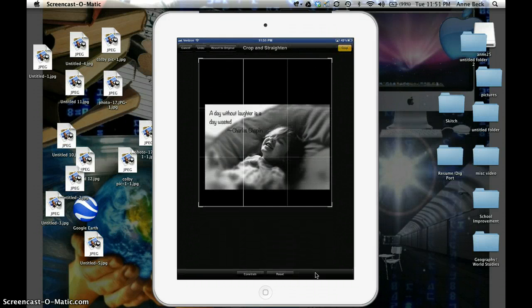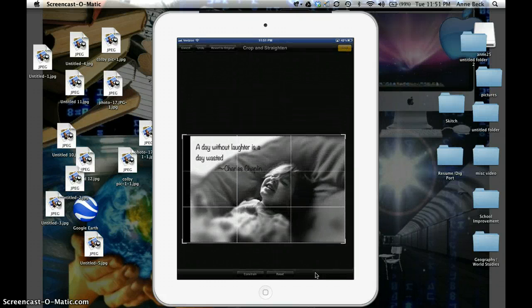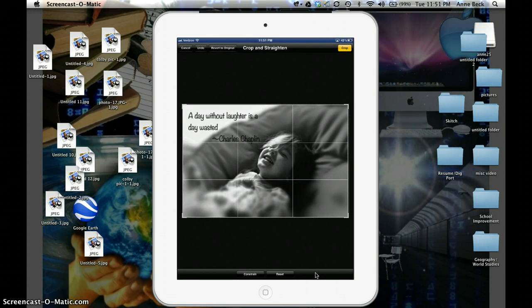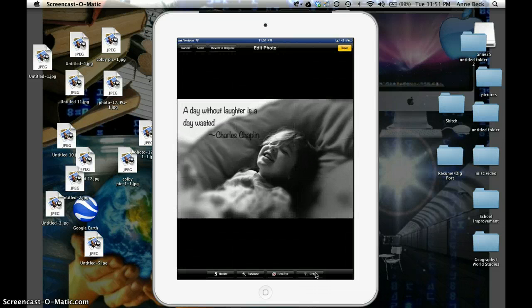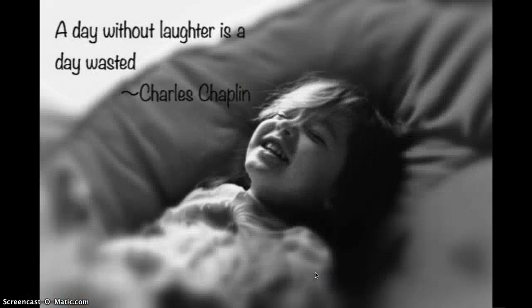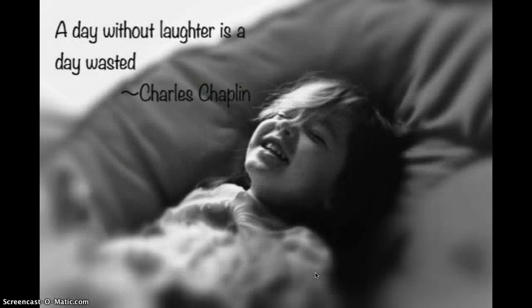And I just crop it where I want it to be to get rid of any kind of black or white background that I don't want. Or I guess you could throw it back into Photo Layers and redo the whole process again. So I press crop and it should look like that. So press save. Then if I go back to photos, I go here, and I go here, it should look about the same. And that is it.